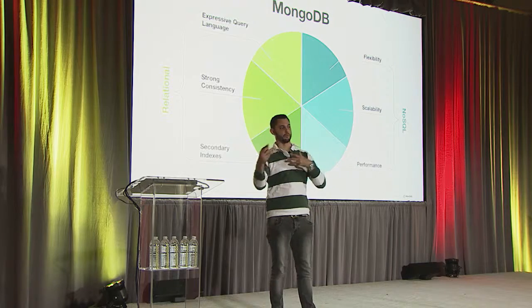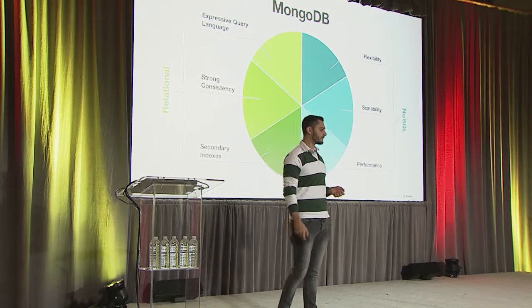We wanted to give you scalability across many machines, but give you the consistency of making sure you're reading the data that you've written. And give you the performance, but also give you things like secondary indexes and so on, right, which typically take up space and you take a performance hit. So MongoDB was kind of designed to be best of breed of both relational and NoSQL systems.